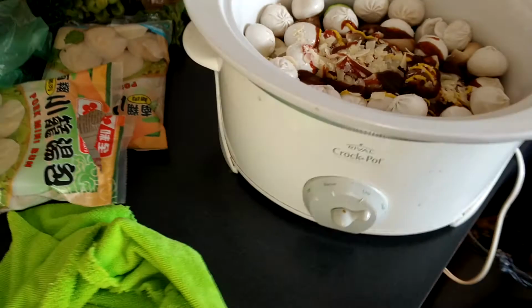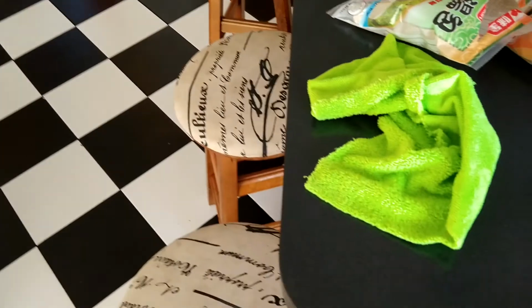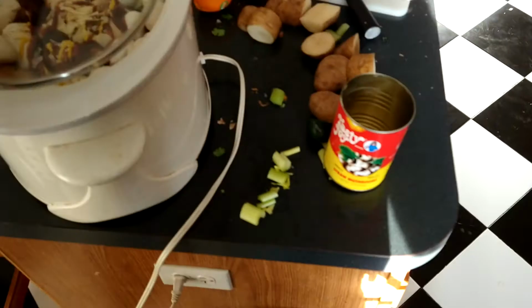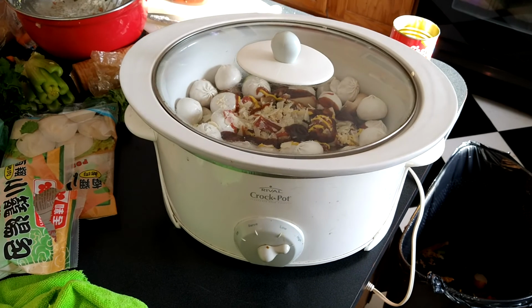Let's go see what this looks like. We're going to let it run for about 2 hours. That's how long I'm going to be gone. I'm going to put the lid on it. Where's my lid? Right over here. And that sucker is ready to go. That's it. That's all you have to do.